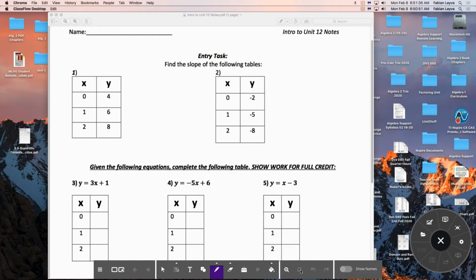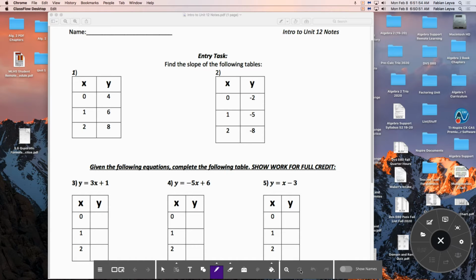So there's a couple things I want to remind you that your notes are going to be graded. This instruction is for more of the new students that have come to my Algebra 1 class. But I absolutely want you guys to follow along with these notes, pretend like you are in class, because you are going to turn these into Google Classroom. When you turn them into Google Classroom, I'm going to grade them on completeness.